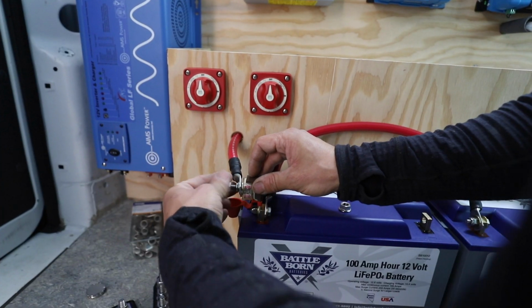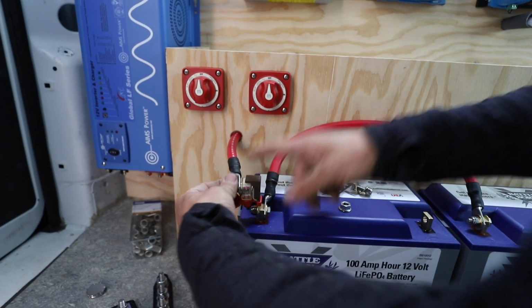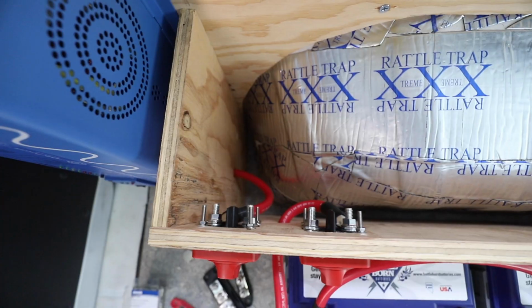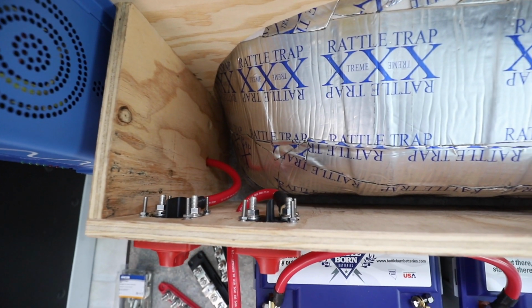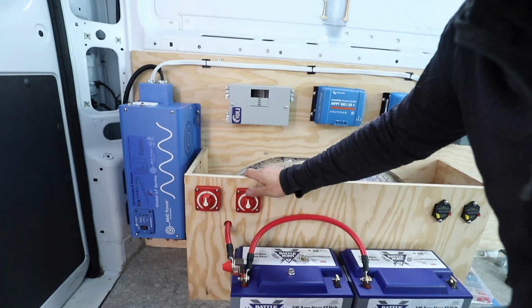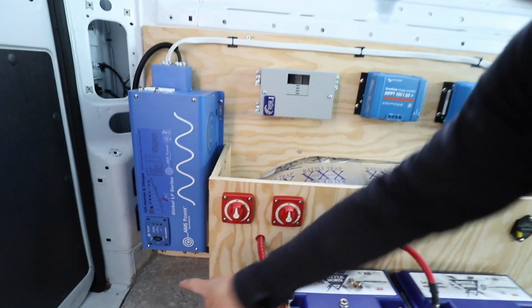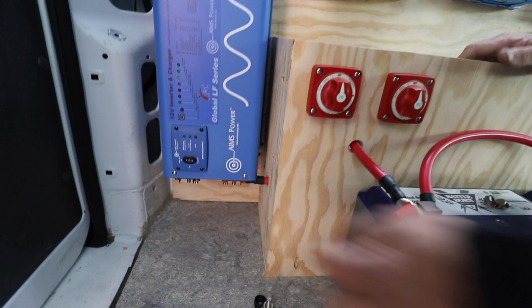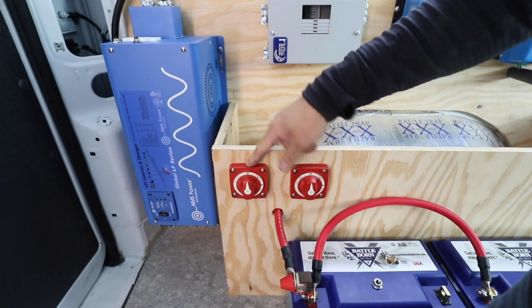So this connection is going from the battery out to the rest of the system. It's coming through here, and it's going to be connected to this switch. That's going to go on that post on the input side. And then for output, it's going to come out to the bus bar, which is going to sit on top. And then for the inverter, we're taking it to this switch, so it's coming from the positive terminal of the inverter and going through the wheel well and then up to the switch here.